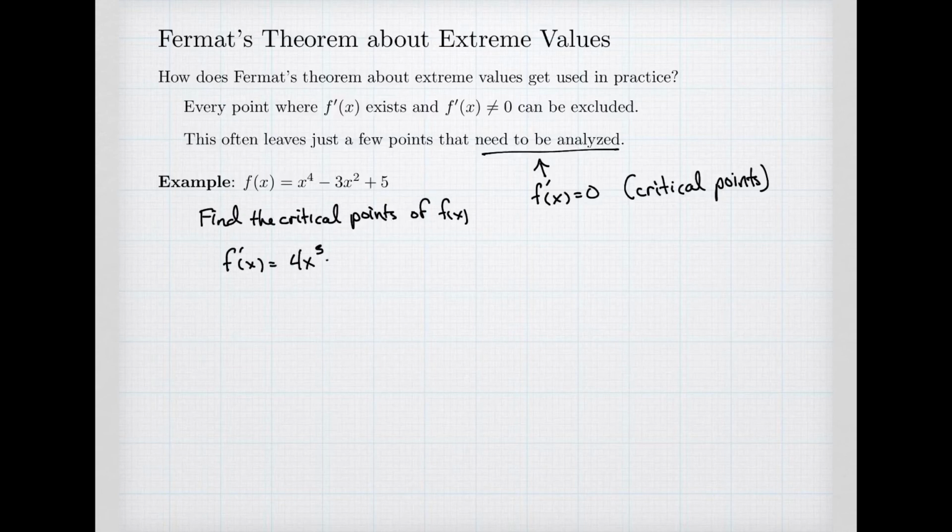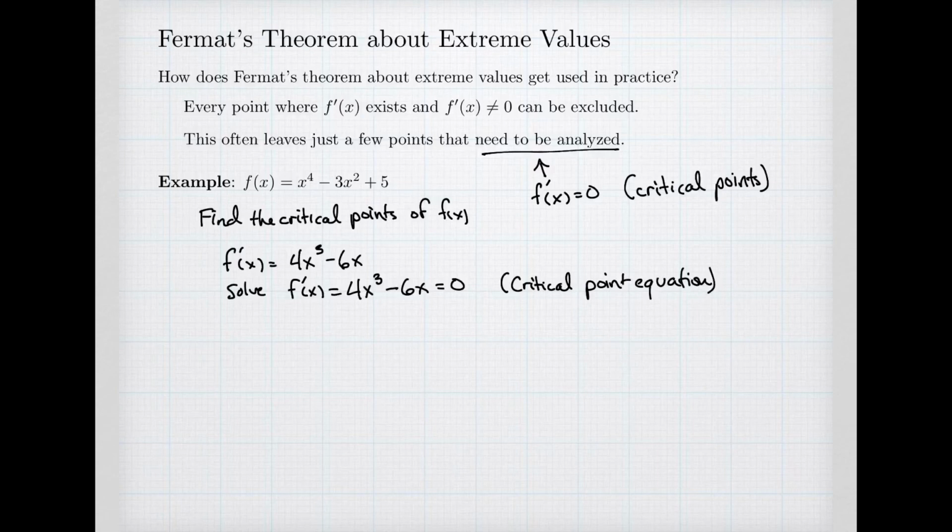We get 4x cubed minus 6x, and we solve what are all the x values that make this formula, 4x cubed minus 6x, equal to 0. So this is the critical point equation, where we set the derivative equal to 0. And there's a common factor of 2x, leaving x squared minus 3. Two factors, 2x might be 0 or x squared minus 3 might be 0. The first factor leads to a critical value of 0. The second, I end up getting two critical values, plus and minus the square root of 3.